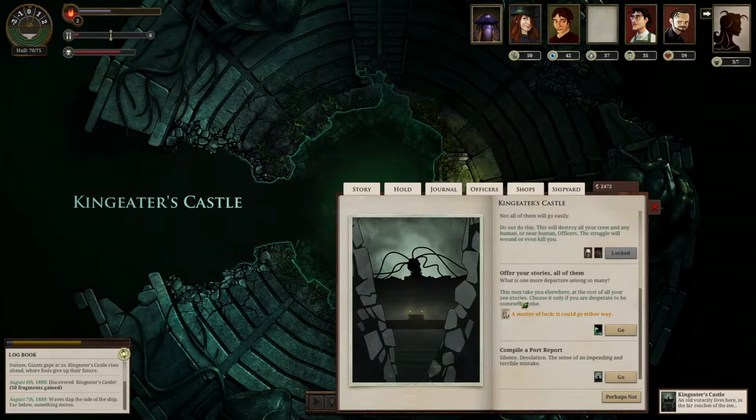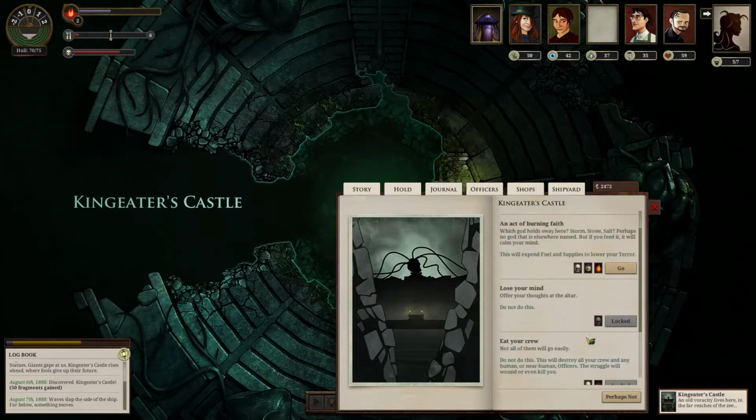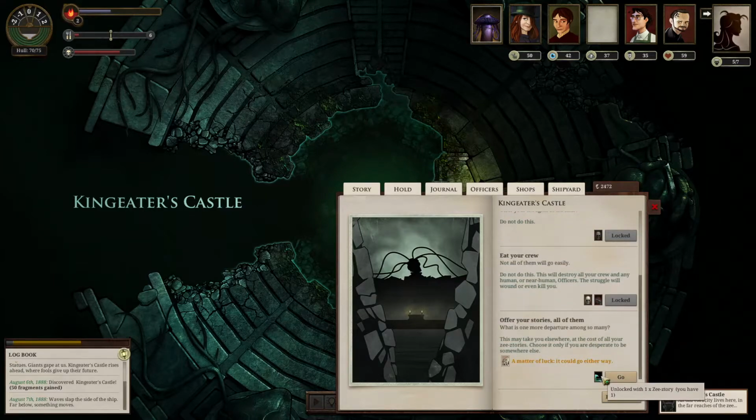I only have one. That could be fun, but it is only 50%. We can compile a poor report. Silence, desolation, the sense of an impending and terrible mistake. Everything is horrible. It's not really an appropriate title for a formal report, is it? Let's find something a little more clinical. Okay, so we could do the Z story and see what happens. This place seems cursed. I feel like anything I do here is going to end badly for me. Plus, with a bell, we could go back to Varkas and explore there more. That seems exciting, right? That might be my plan.